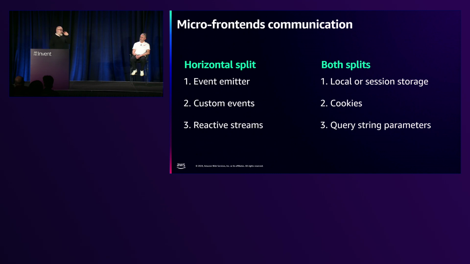And finally, when you have a horizontal split, very often you need to communicate between micro-frontends. For instance, imagine that someone selects a product inside an e-commerce, and you need to bump up the number inside the cart. Usually, you have a horizontal split in that case where you need to communicate. Very often, an anti-pattern is using a state management that is shared across micro-frontends. But it's like sharing a database between microservices: if you change the database schema, you need to change everything else. So you need to use a pub/sub pattern for doing that. Therefore, an event emitter, custom events, or reactive streams are a perfect companion for that.